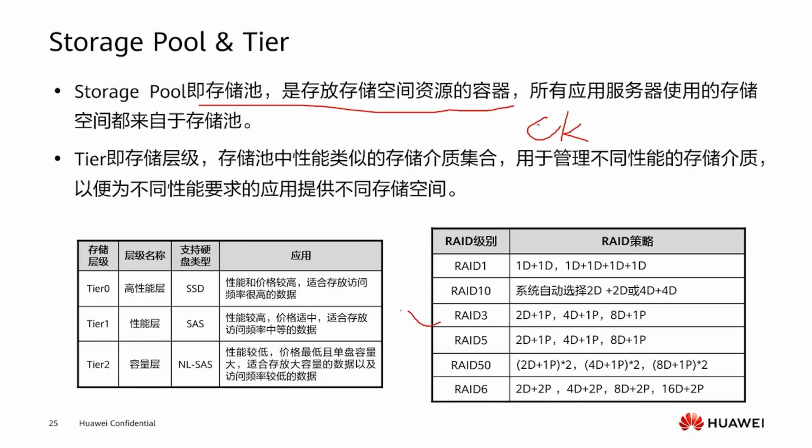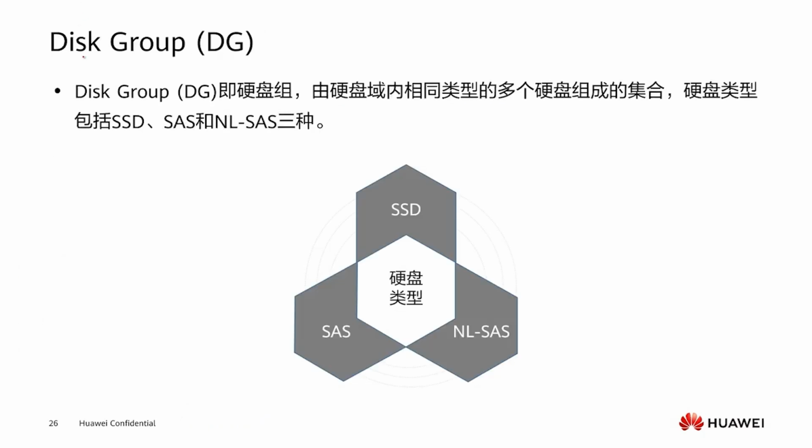A storage pool is created based on a specified hard disk domain and can dynamically allocate creatable resources from the hard disk domain. The storage pool can be divided into multiple levels according to the type of hard disk, and the storage levels supported by the OceanStor storage system are shown in the left figure. When creating a storage pool, you can specify the type of storage level to be divided from the hard disk domain by the storage pool, as well as the RAID strategy and capacity of this type. For the capacity tier, it is recommended to use the RAID 6 strategy with double parity check.